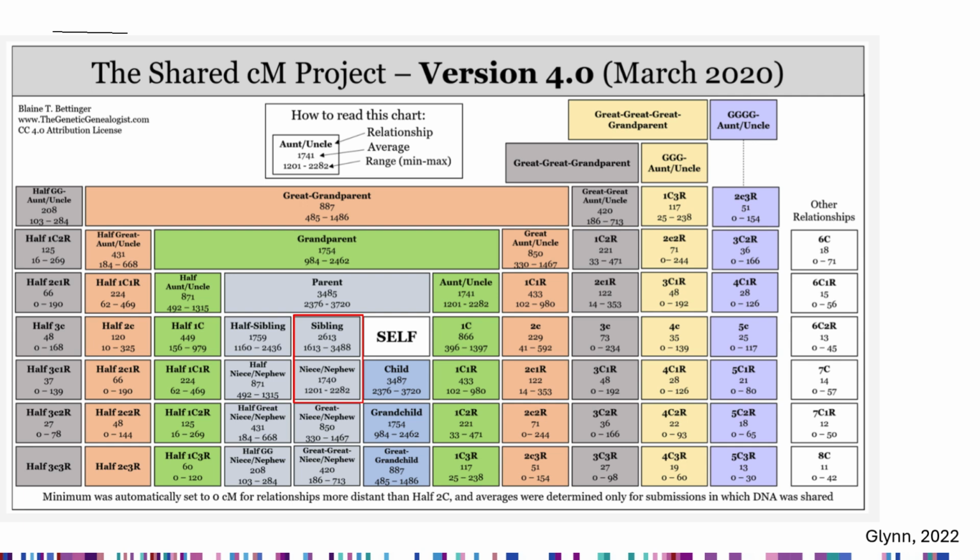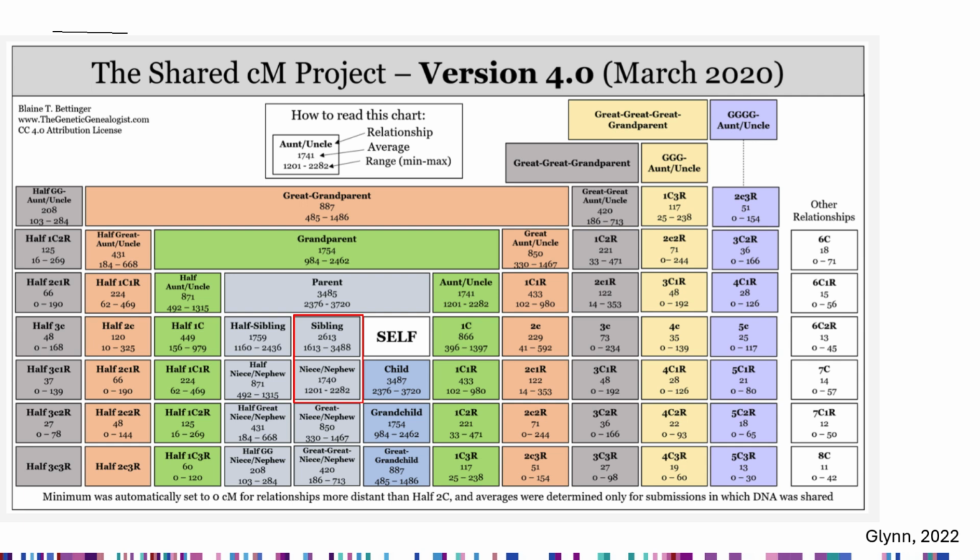Genealogists can use this to identify the potential relationships that exist based on their centimorgans, or the shared DNA. For example, siblings share a large amount of DNA, while more distant relatives like third or fourth cousins share less. When a DNA profile is uploaded into a genealogy database, the system returns matches along with how many centimorgans are shared.